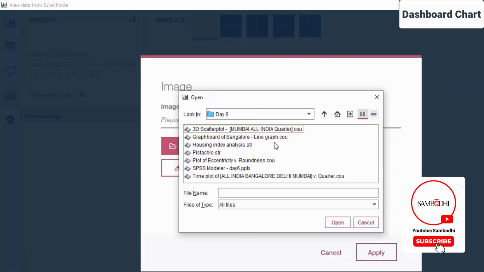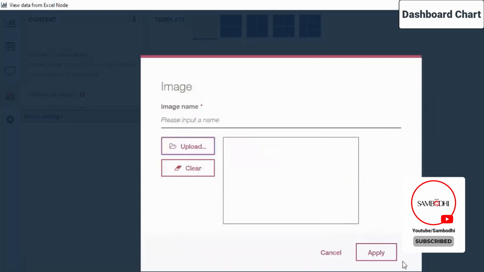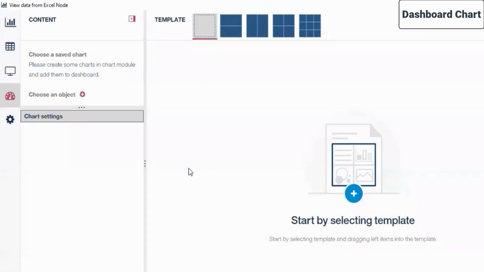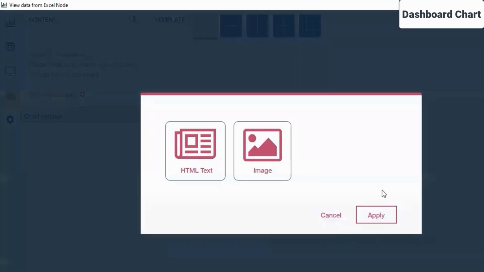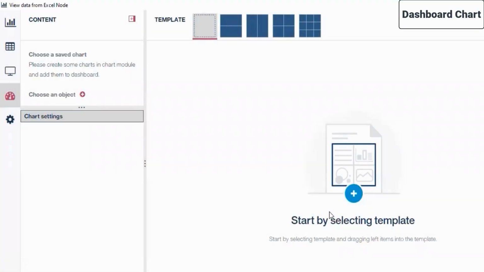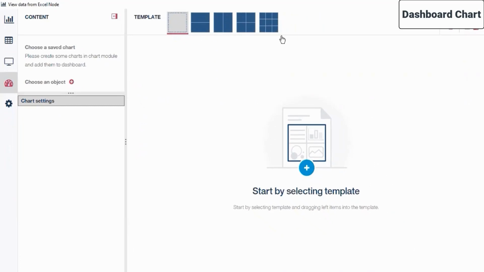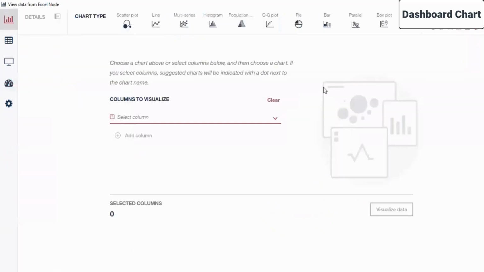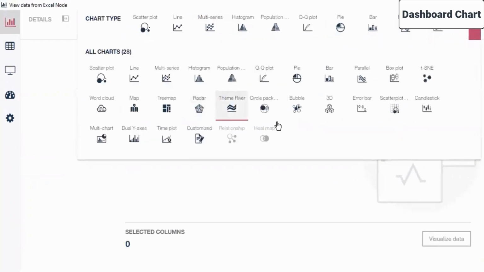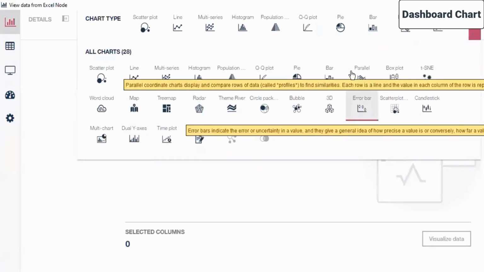So this is the entire, yeah, that now see, we can see there's a pistachio stream open. So let's click open, apply. It's not going to come up over here so easily, because we have not created a dashboard here itself. Okay, so we can save it as a dashboard. So let us do one thing. Let's go to the chart. Okay, let us create a bar graph. You can see here, these are the additional charts that are available over here.